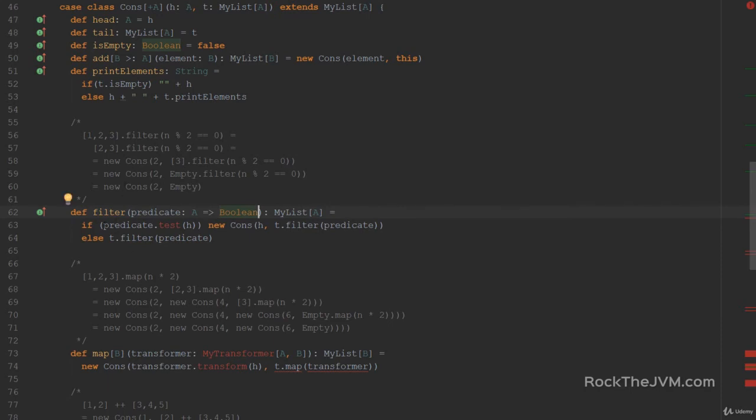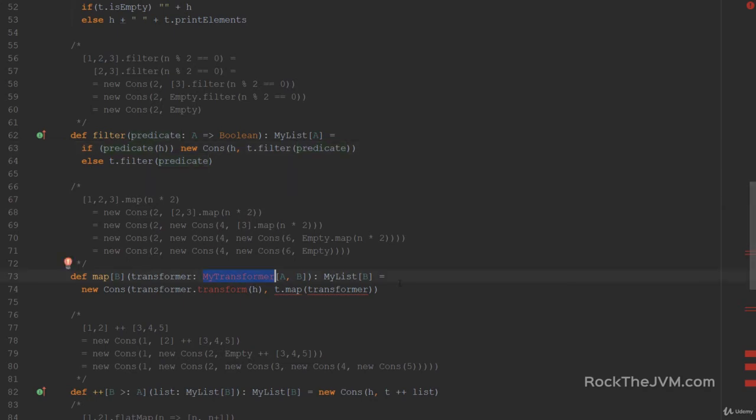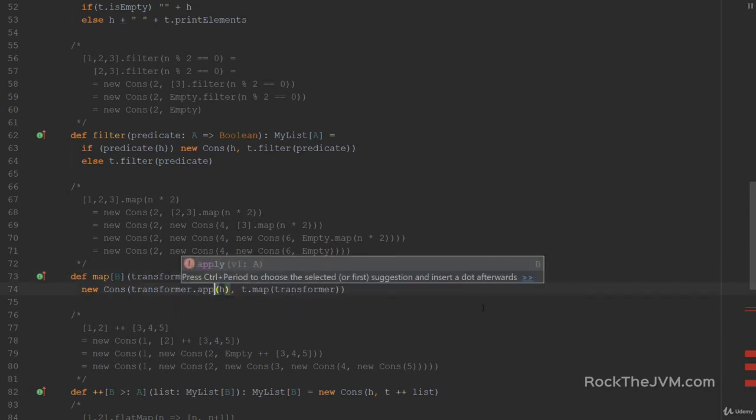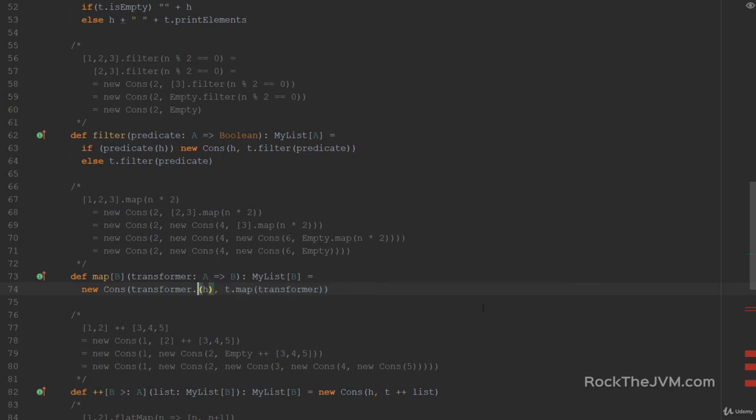Now predicate.test doesn't really make sense anymore. So we can either call predicate.apply, which would make sense, or simply predicate, because we can now call it like a function. Again, below, transformer is an A arrow B type. And the transform method, of course, does not exist. We can call apply, or we can simply call transformer.